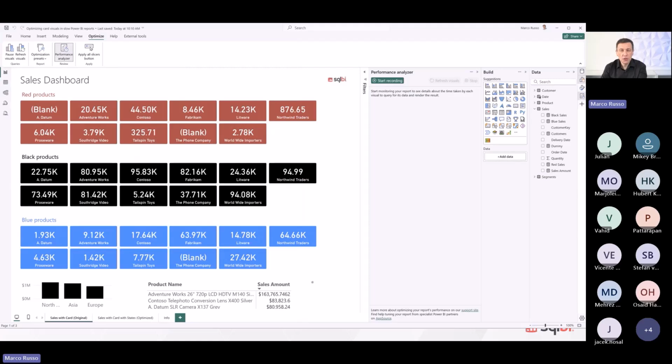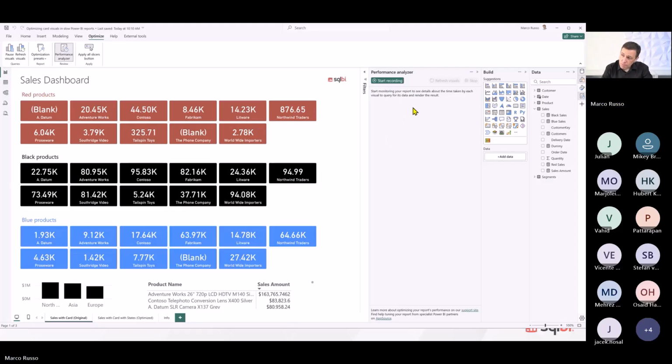For convenience, I will continue to use Power BI Desktop, also because at a certain point, if I want to do a few operations, I need to use DAX Studio. And DAX Studio works locally, so actually it's easier. But to be honest, you could use both. You could use the service for the first part and DAX Studio for the second one.